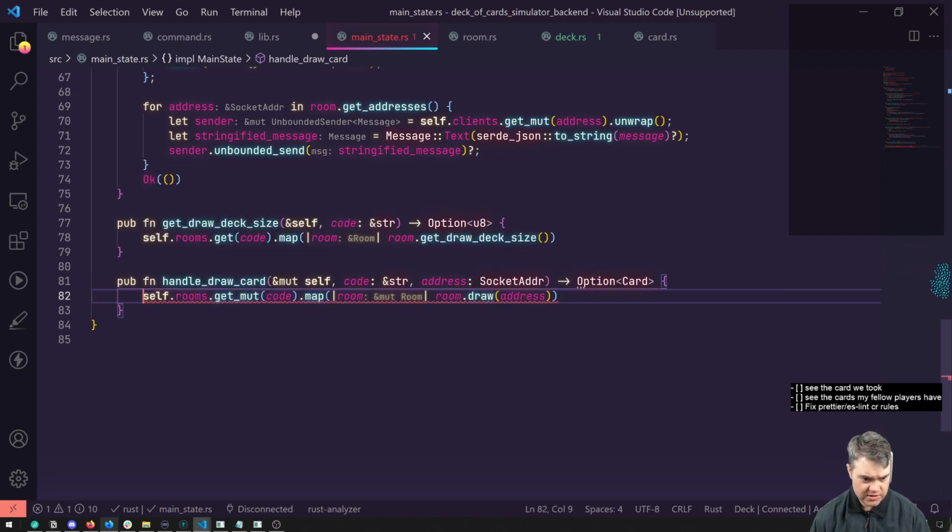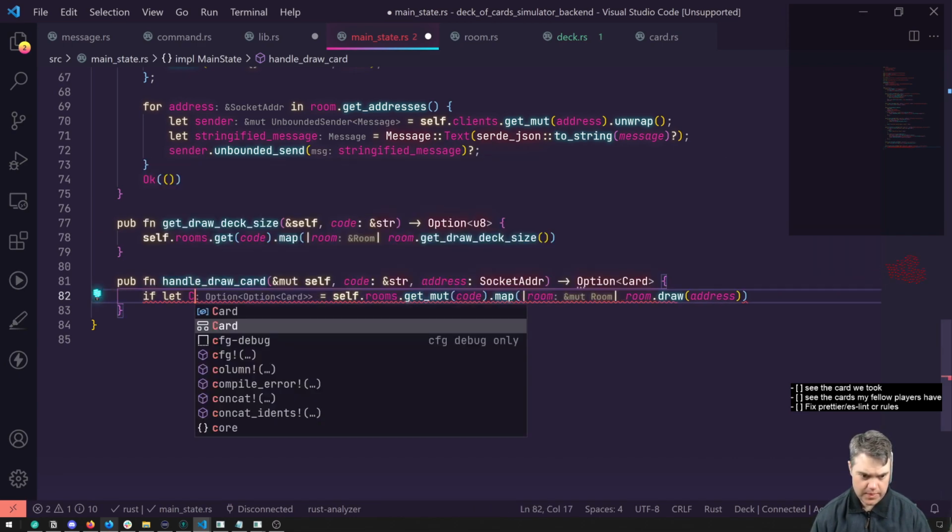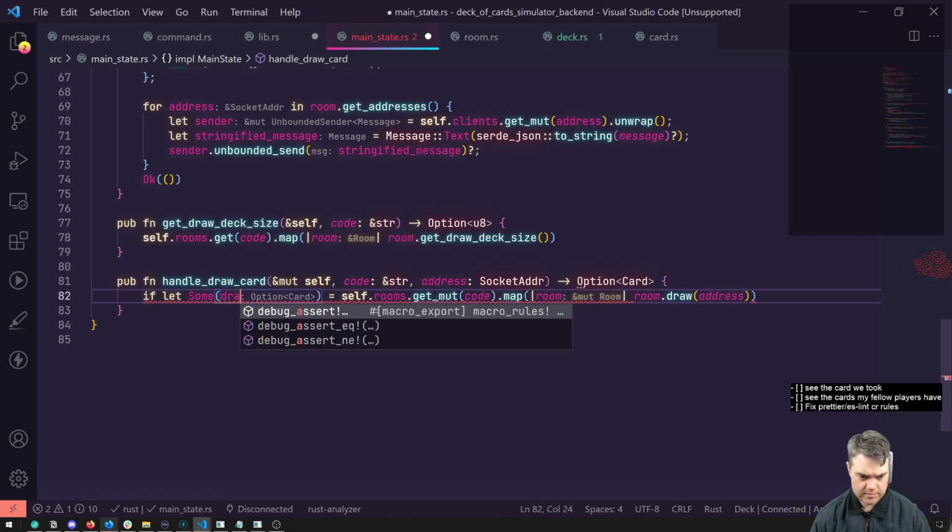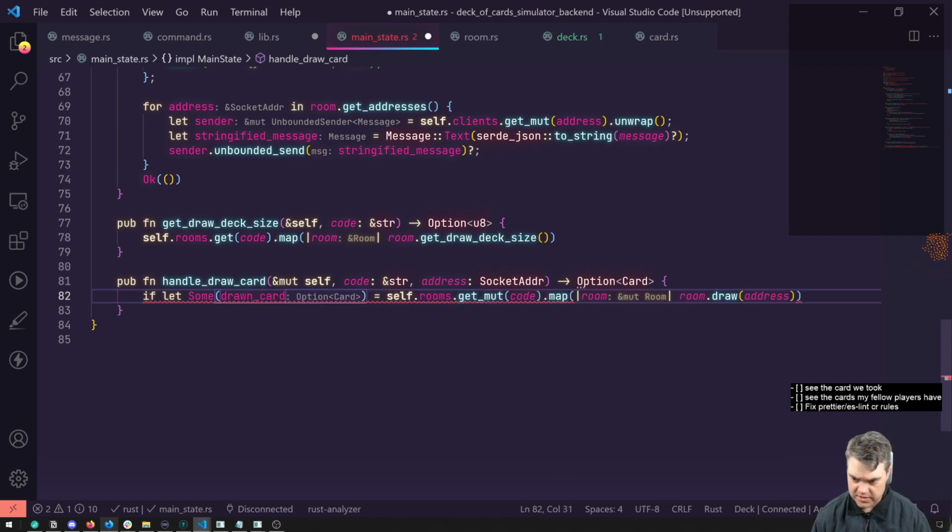So I think what we need to do is if let, I mean, this is essentially like drawn card. Oh, I guess it's some, equals to it.